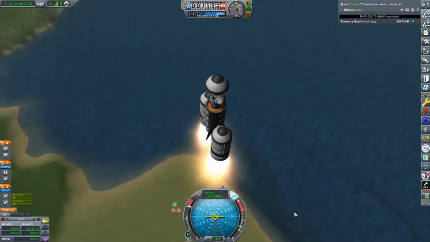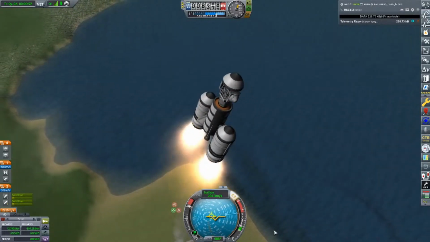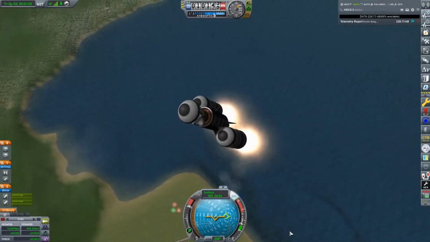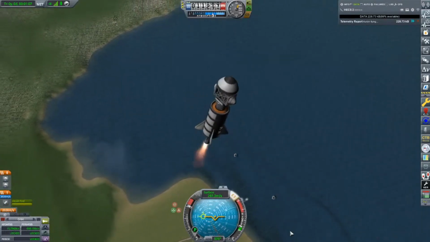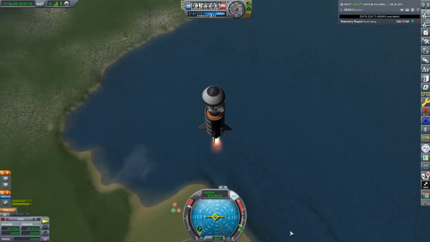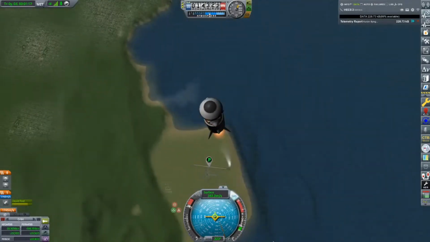That's the only goal of this thing. No, don't you even think about it. No! Stay on the prograde vector. Oh my gosh. Okay, now I actually have some gimbaling on that engine. Come on, this is not helping. Okay, stay on that prograde vector. Be good. That did not help.